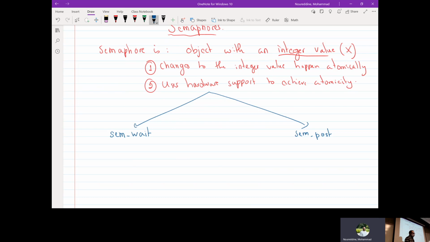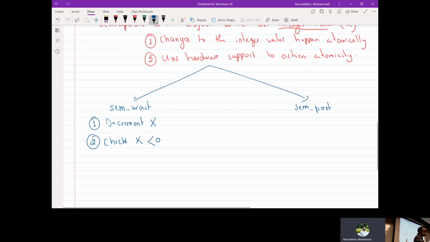Okay? So Semaphore Wait does the following. One, decrement x. So we decrement the value of x in the semaphore. The second thing we do, check if x is less than 0.